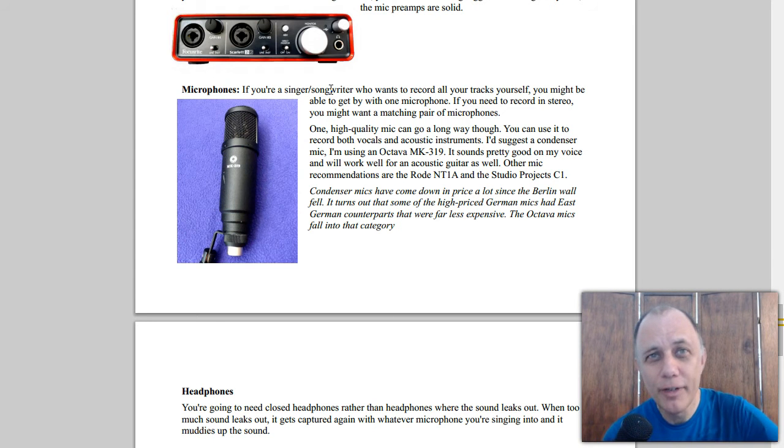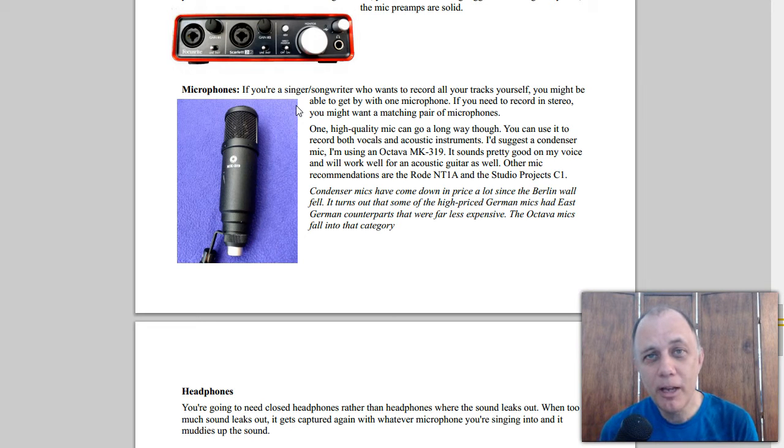If I had to do it over again, I would take the model up, which has 4 inputs and also has MIDI. I do a lot of work with MIDI, and since I don't have a MIDI interface, I have to write the parts out inside the computer, whereas it would be much faster to play the parts instead.